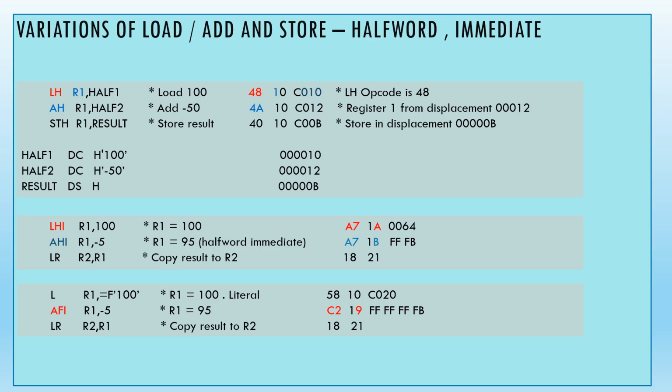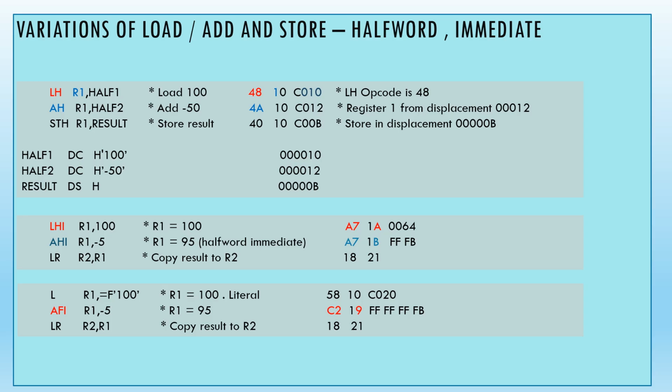So what you are seeing in each statement, for example LH R1, H1: that is the High Level Assembler instruction. Whereas you are seeing 4810 C010, which is the object code of the assembler instruction. So how does this work? Let us spend a minute. LH, we already know, is load halfword, into R1, which is register 1, and H1 is a variable, which is a halfword variable.